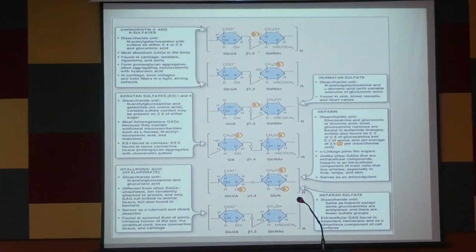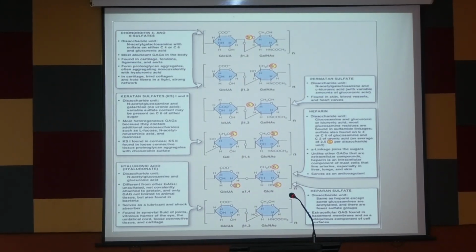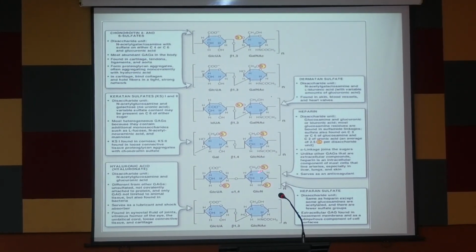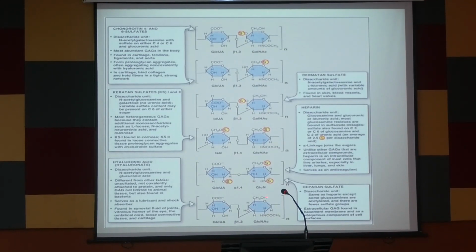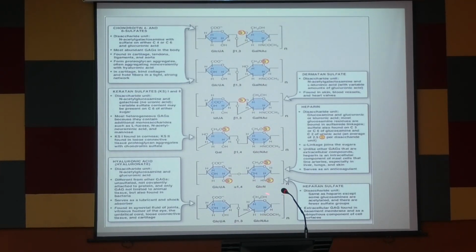Next comes hyaluronic acid. What is present there? GlcUA. Then GlcNAc, N-acetyl glucosamine. And this one GlcUA, same. This is GlcNAc. It started with glucose and galactose, and ended with glucose and glucose. It started with one glucuronic acid and galactosamine, and ended with both glucuronic acid and N-acetyl glucosamine.